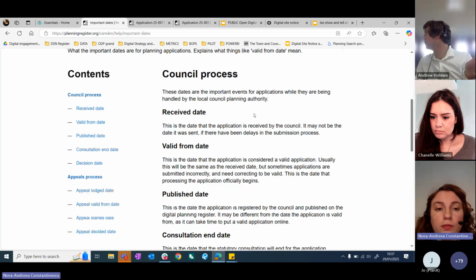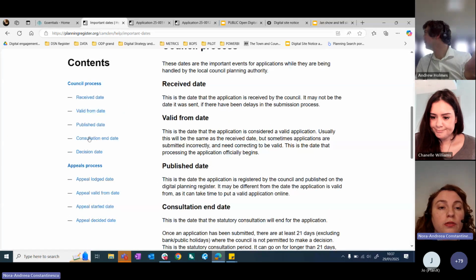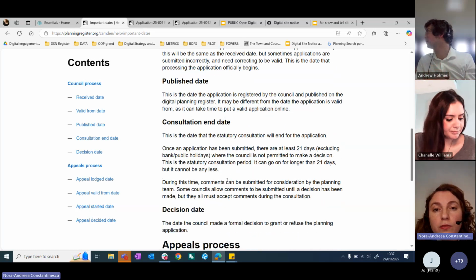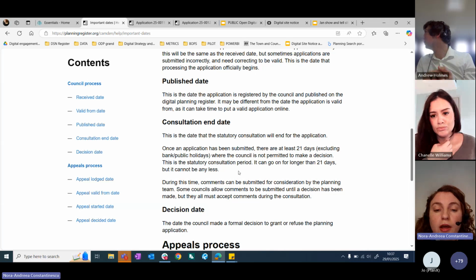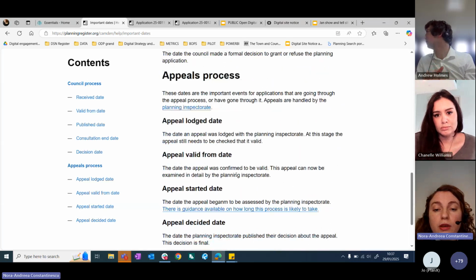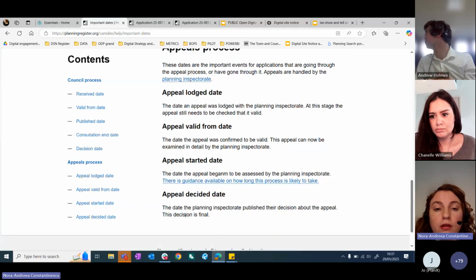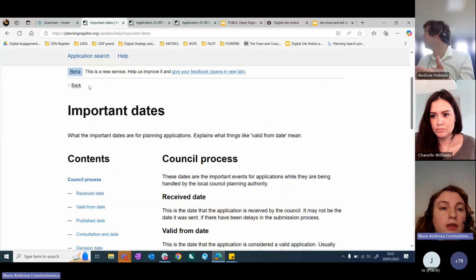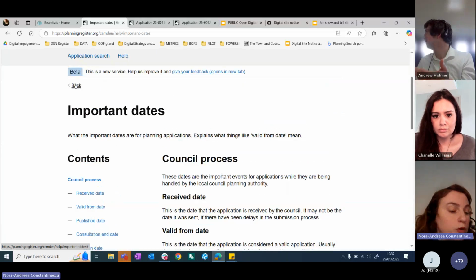Then it takes you to this page where you can see important dates within the council and important dates within the appeal process. Just clear and straightforward information, no jargon, very accessible and using plain English, which we know helps people understand better what it's all about.